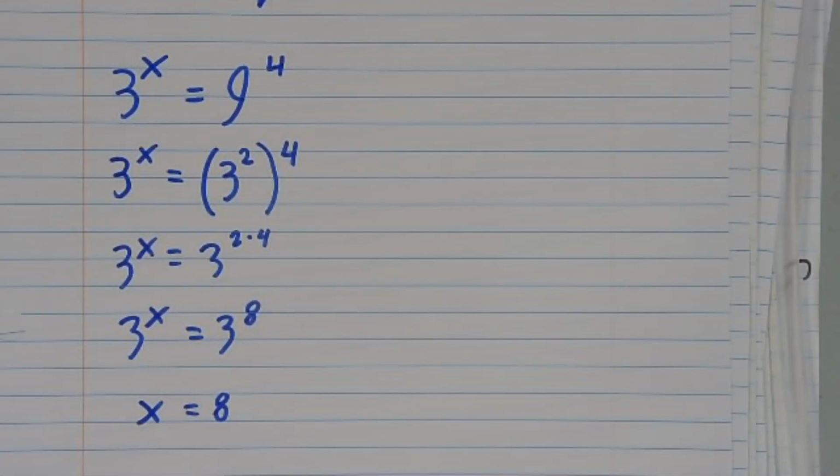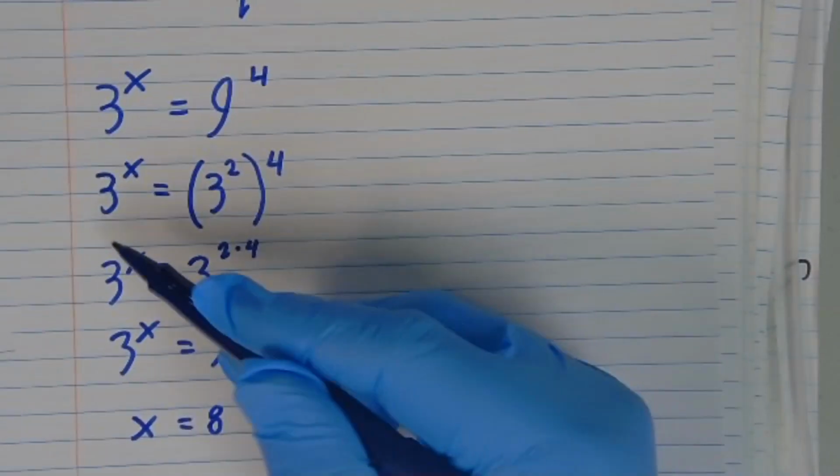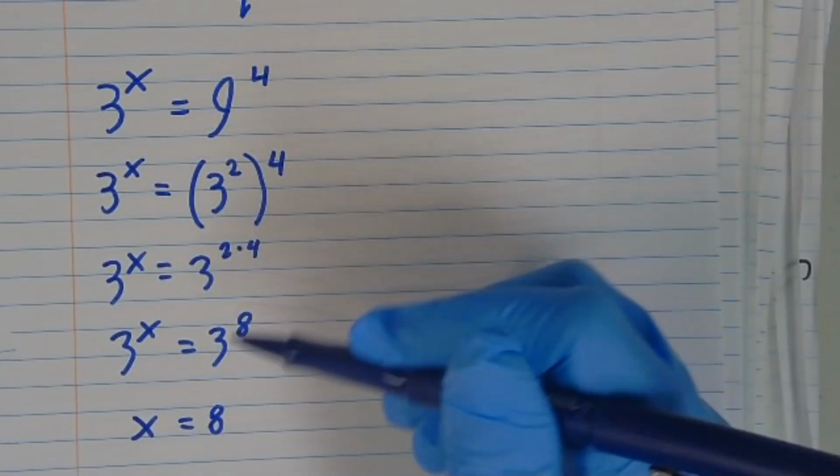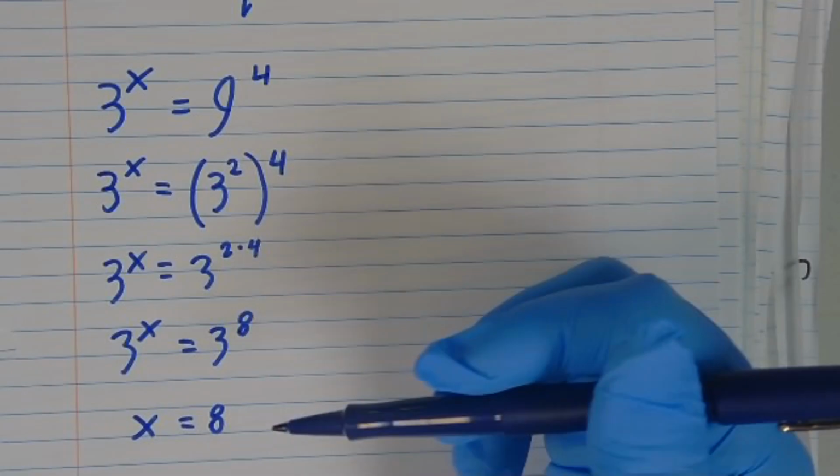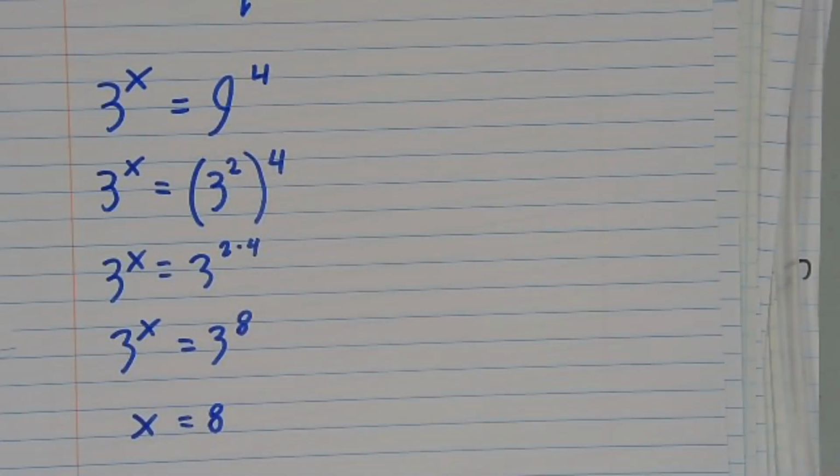So in this case, just by noticing that one number was a power of the other number, I was able to do this rewriting process. A lot of the time, though, it'll be a little less immediately obvious. And part of why that is the case is because we can't usually recognize all of the powers of something. If you're going to be doing a lot of this kind of work, you should just make yourself a chart. Here's one that I threw together in about 10 minutes using Excel.